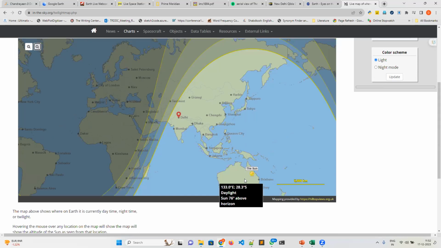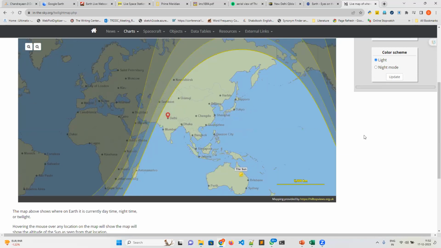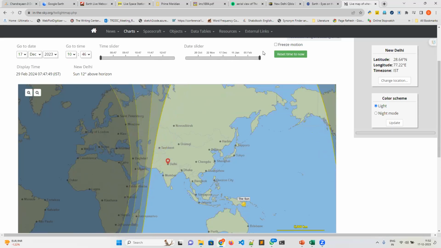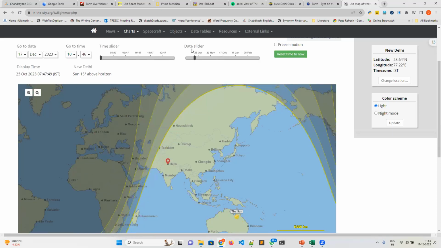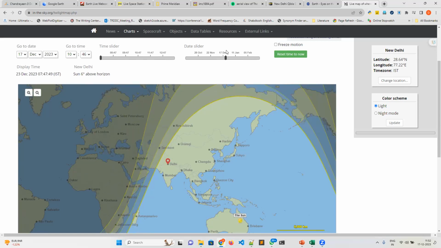Right now the sun is here, and if I change, you can see the sun is moving. The same time, the same date, everything is the same. Only the month is changing from January to December.